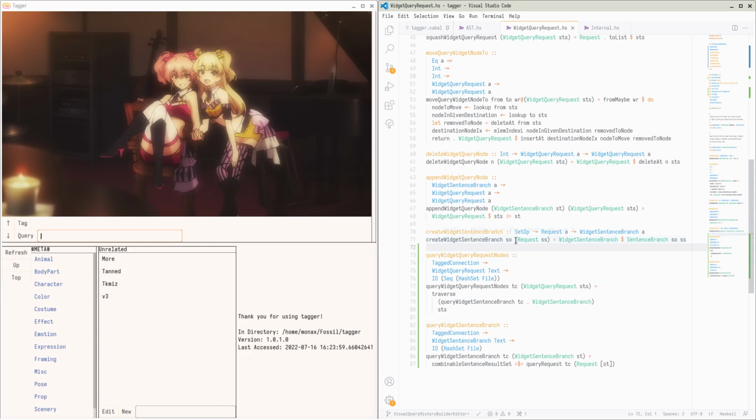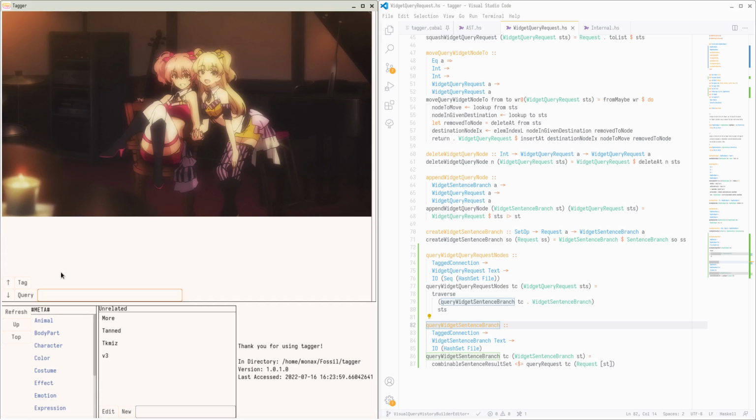Also, by the way, I'll mention these functions down here are querying functions. So I mentioned before, when you query for Qt, what I would like it to show is the number of files that are affected by that query. That's all that these functions do, is they actually run a query. Given a connection to a database, they'll run that query, and then they'll just return a hash set of all the files. And then on the front end, we'll just get the size of that hash set, right? So maybe it's better performance-wise, if we only ever want the size of that hash set, to write a new query to just get the count.